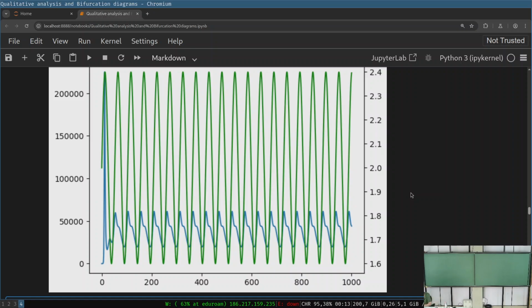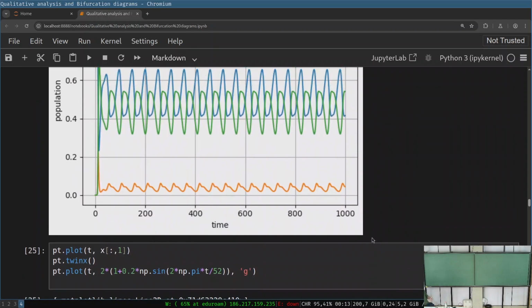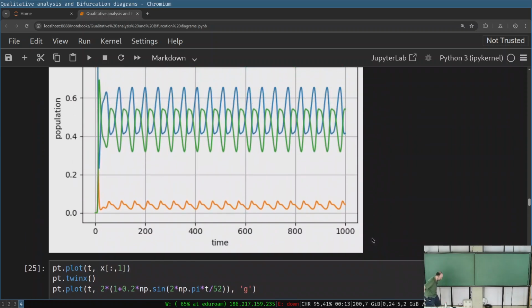Okay, so let's move on here. Now I'm going to do something that is very funny, especially for the physicists out there. Physicists, I've learned, really like something called resonances. What is a resonance? Does everybody have some idea what a resonance is? Like when you have two notes playing close together and they become stronger and so on?